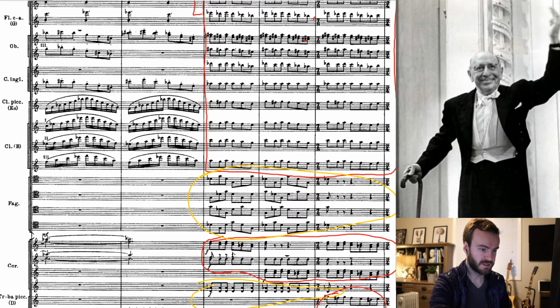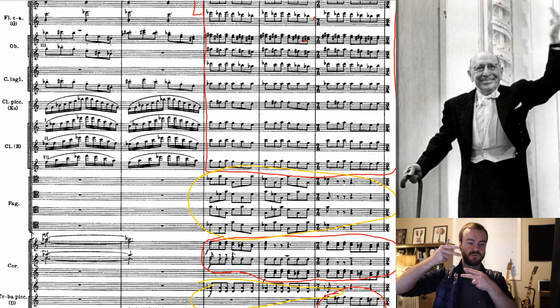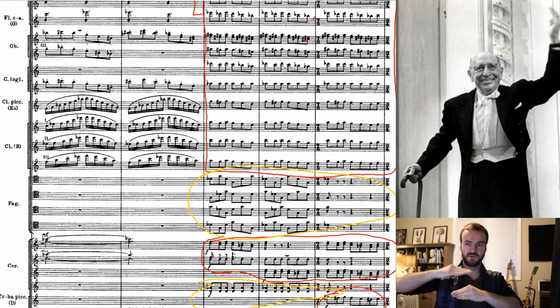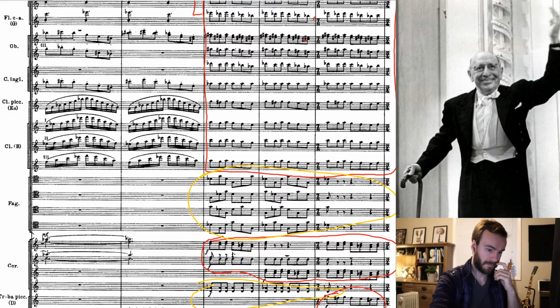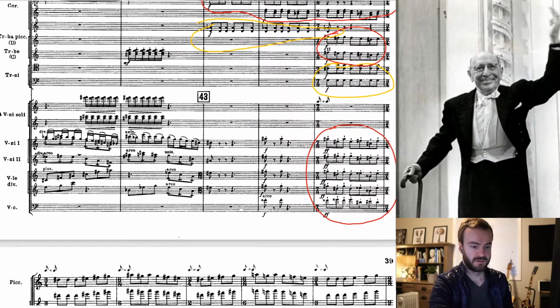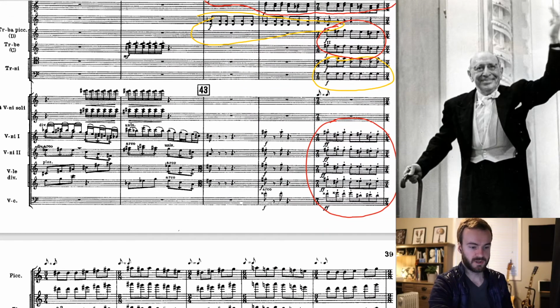And then we have clarinets here. So it's the same situation. Two clarinets on top, two clarinets on bottom. So he's done that with all his winds. Two flutes on top, two flutes on the bottom, moving around. Alto flute just fits in there somewhere. Then two oboes and English horn, and oboe and English horn on the bottom. And then two clarinets again. So great. That's a good approach to things.